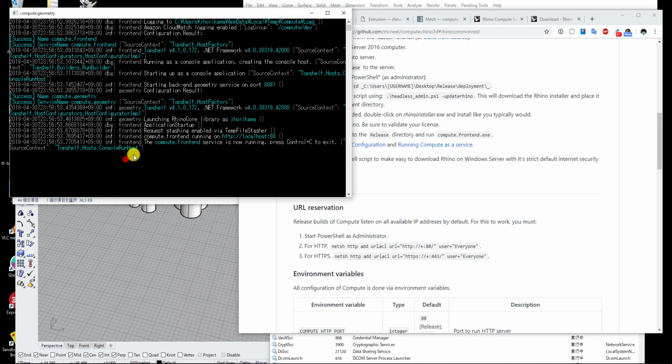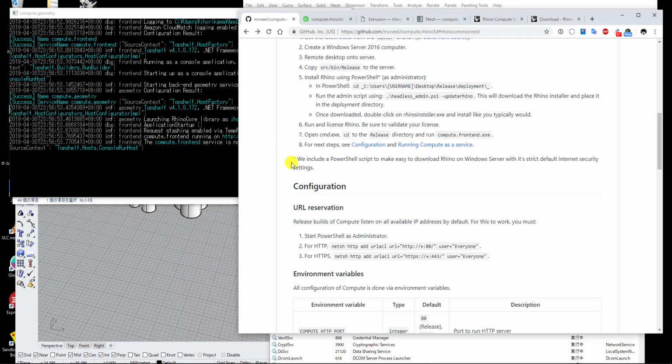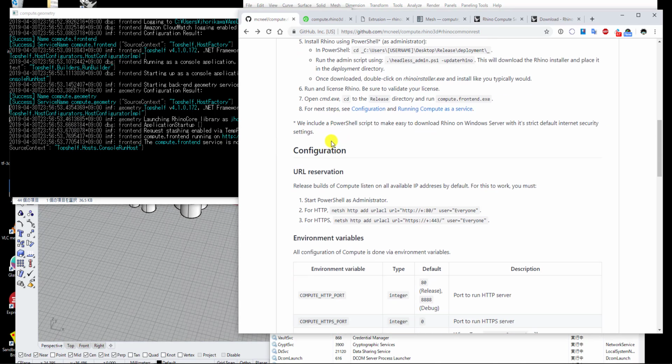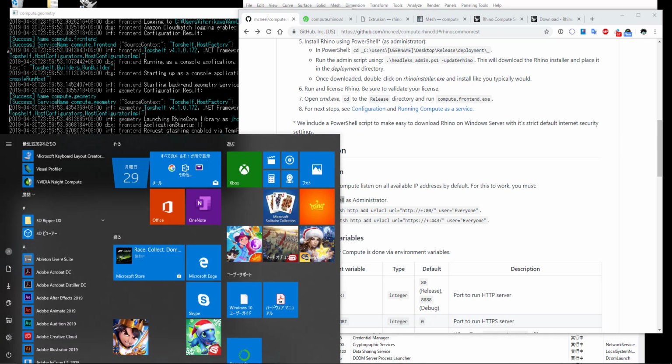And I think when you first install this and open this exe file, you get some errors. So what you need to do is type this into a command line or PowerShell.